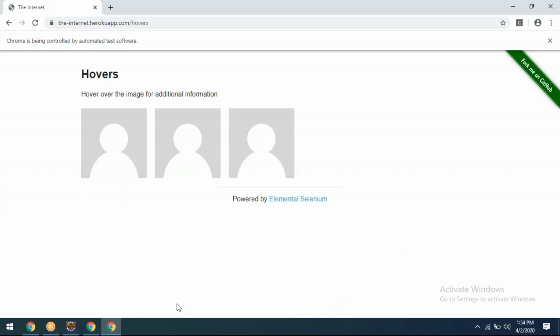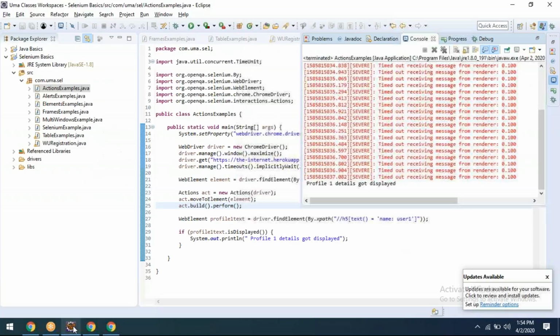Now go ahead and check that. It is displayed, right? I mean, whatever details we got. Can we print the text also? Yes, we can print it if you want to.